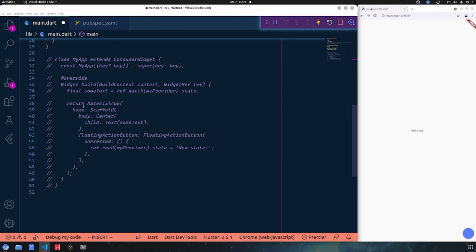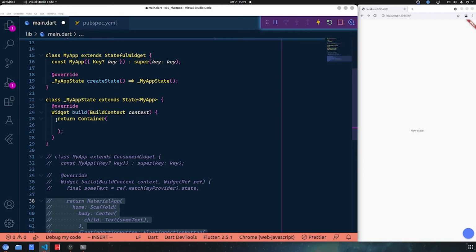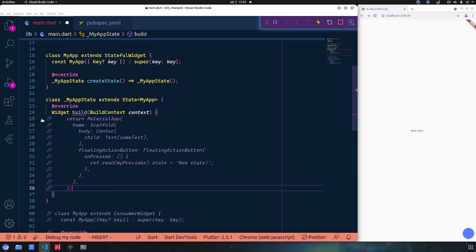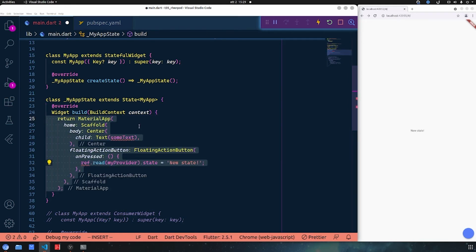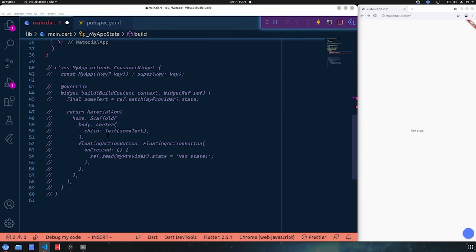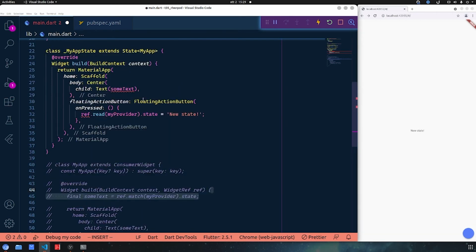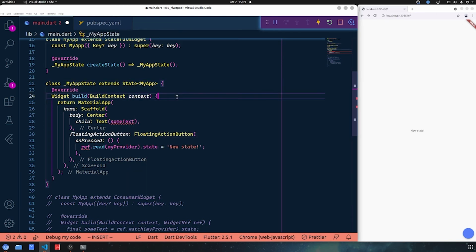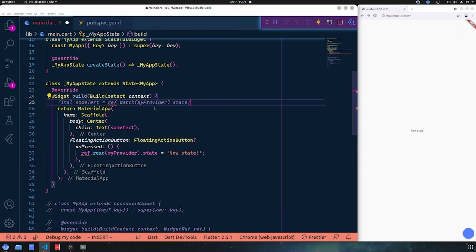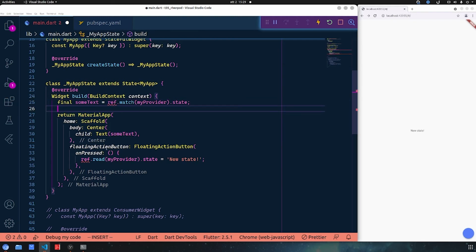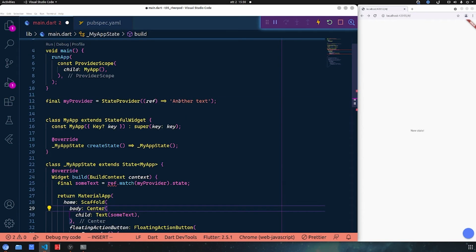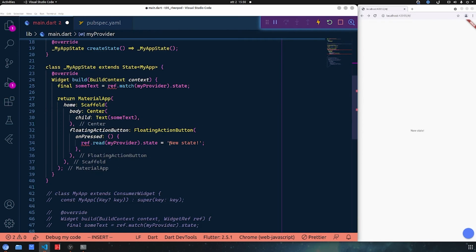And in reality, we can copy all this part here, and we can copy this one here too. So let me change the text.